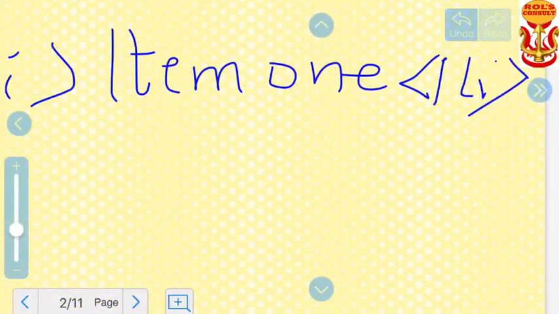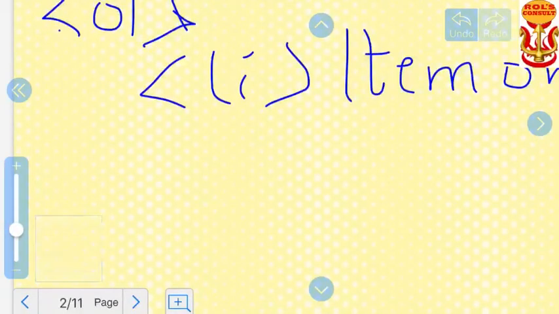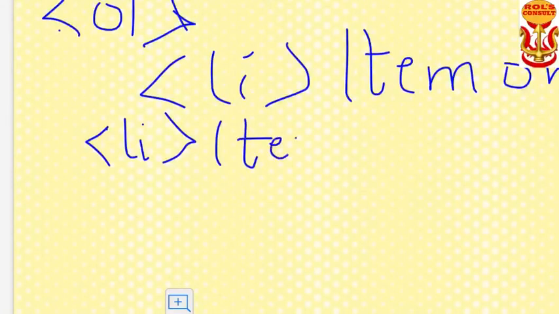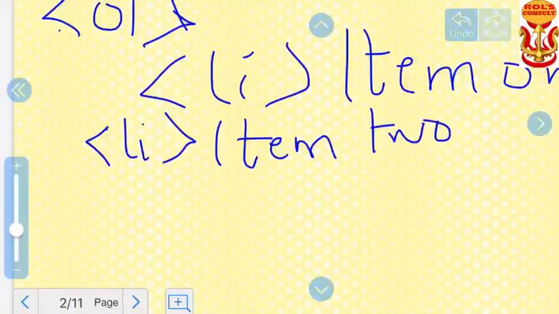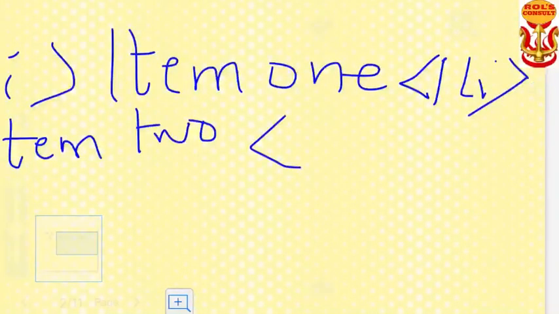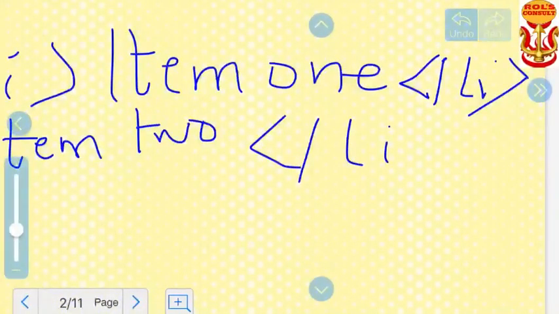Let's move on. Let's say I have another li element. Let me bring it a bit here so that we'll get space. Then this one contains item 2. So I'll close that one also here.